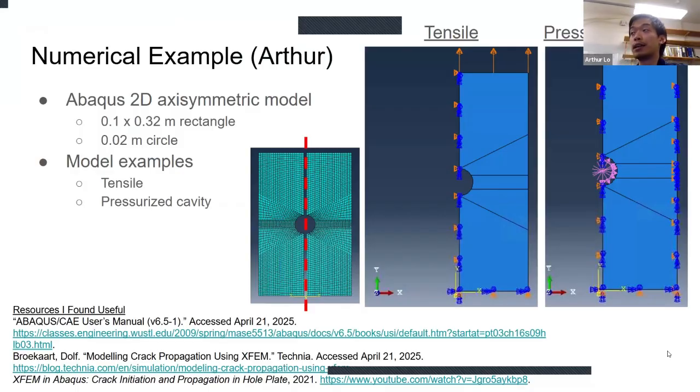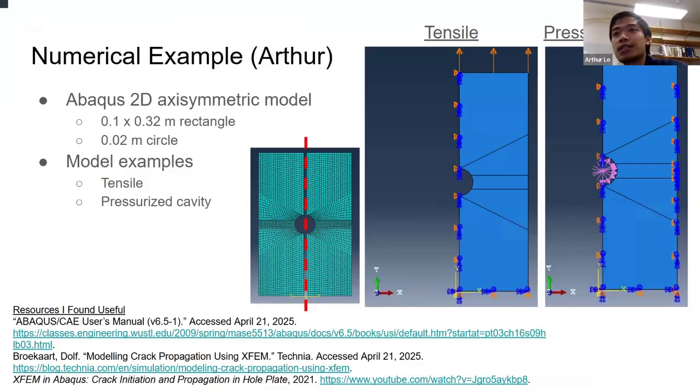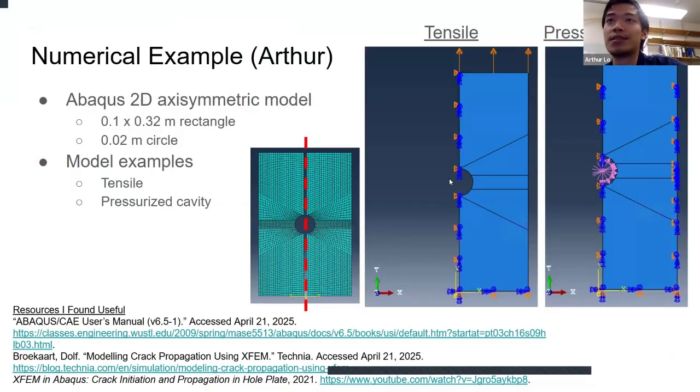A quick example to build on the hand calculations and other parts of the presentation that my teammates have just covered. I used Abaqus to generate this 2D axisymmetric model, which essentially involves a rectangle with a circle embedded in it. But because we're dealing with an axisymmetric model, we're only seeing half of it essentially, or a plane, I guess. What you should be visualizing is something that looks a bit more like this: a spherical cavity in a rectangular box. It's just that we're mirrored and simplifying the model for computational efficiency.